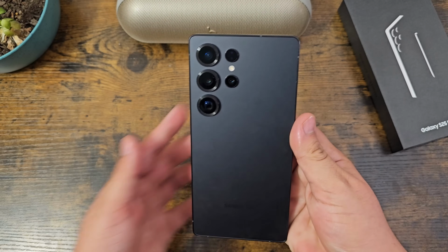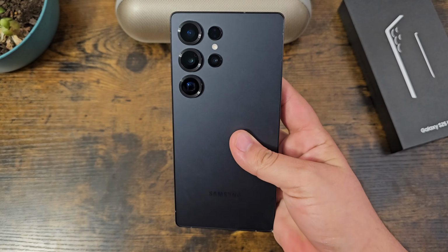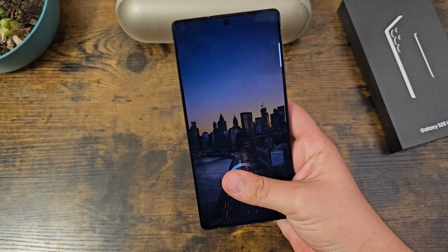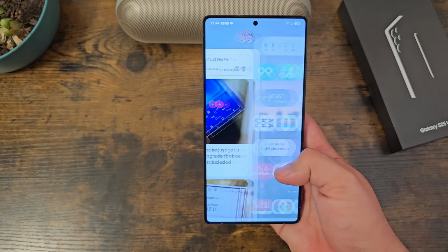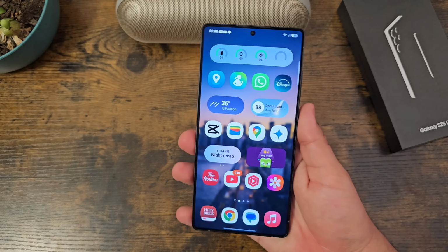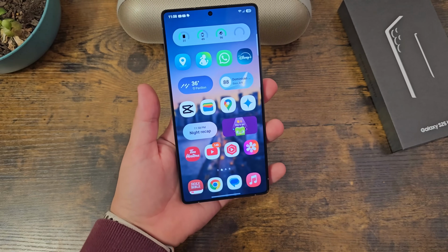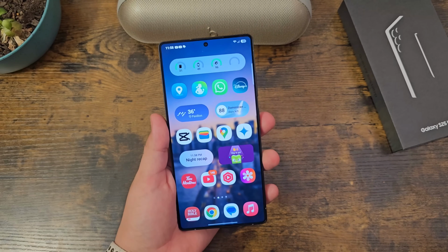We have the Snapdragon 8 Elite this year, a pretty great chipset for a phone, and overall for performance and battery life, it is really great. And it's definitely noticeable for keeping everyday tasks very smooth, very consistent, and not jittery. Okay, so overall, my experience with this phone has been pretty good.